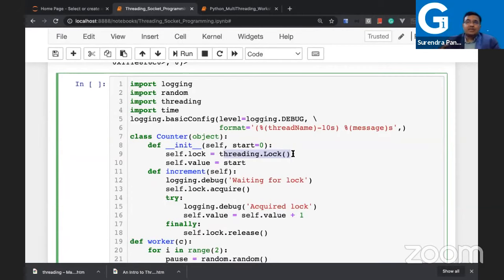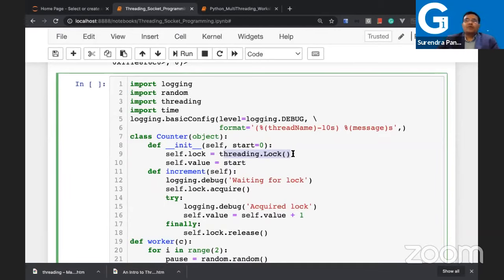In this case, it's like a semaphore. In a semaphore, you make the resource available, you wait for the resource, and you acquire the lock. So how do you implement a semaphore in Python threading?